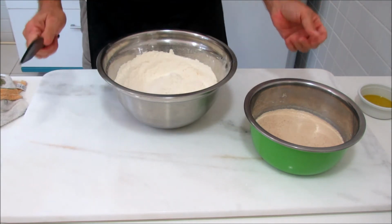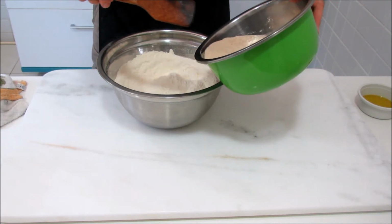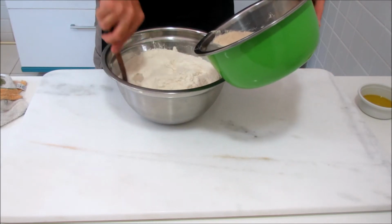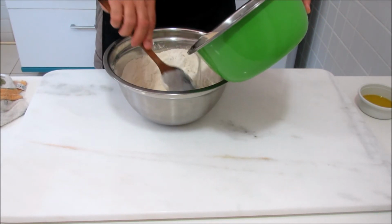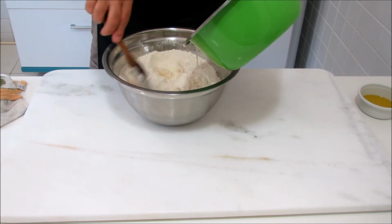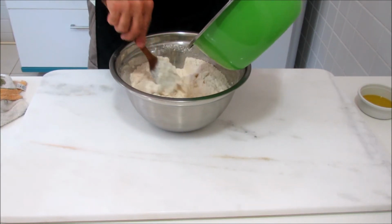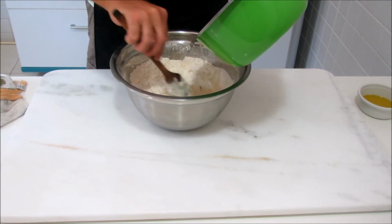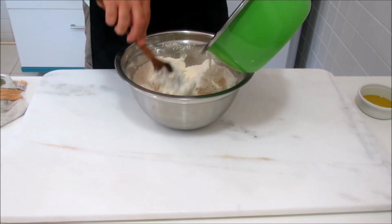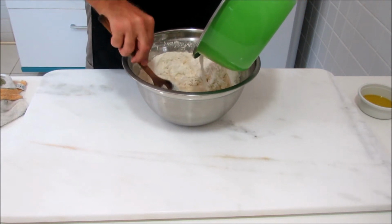Okay, I've got my tool. My hands have been washed, and I'm ready to go. So we're going to start incorporating this water yeast mix into our flour, and slowly working it around and getting everything completely mixed. I do it like this initially. I'll take it out in a while and work it on the board after I've mixed it with this, and I've put everything together by hand. So start slow so you don't get too big of a mess in the bowl.